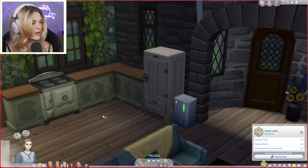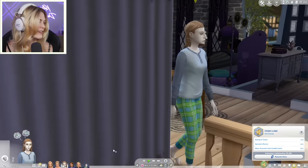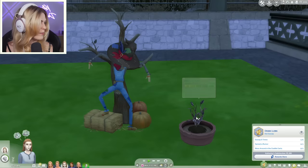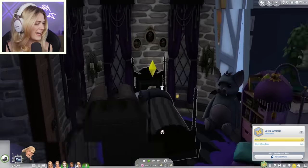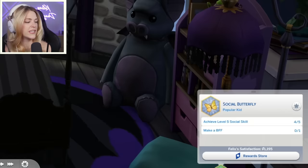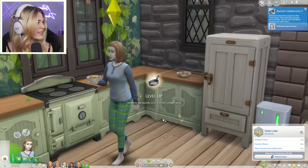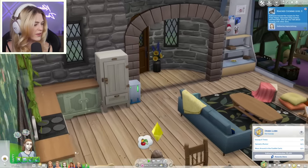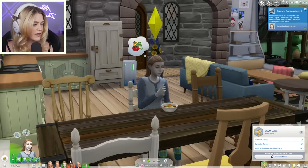Can you cook something? It might not be good, but you're up — you might as well try to cook for the family, Catherine. Good job, Catherine. The mandrake plant is doing well, I just wish that Patchy would wake up. Everyone's going to school together today. Lilith wants to meet five new Sims — good for you, Lilith. Oh, she leveled up her cooking skill! I didn't even know she had a cooking skill. So very proud of you for cooking for everyone this morning.